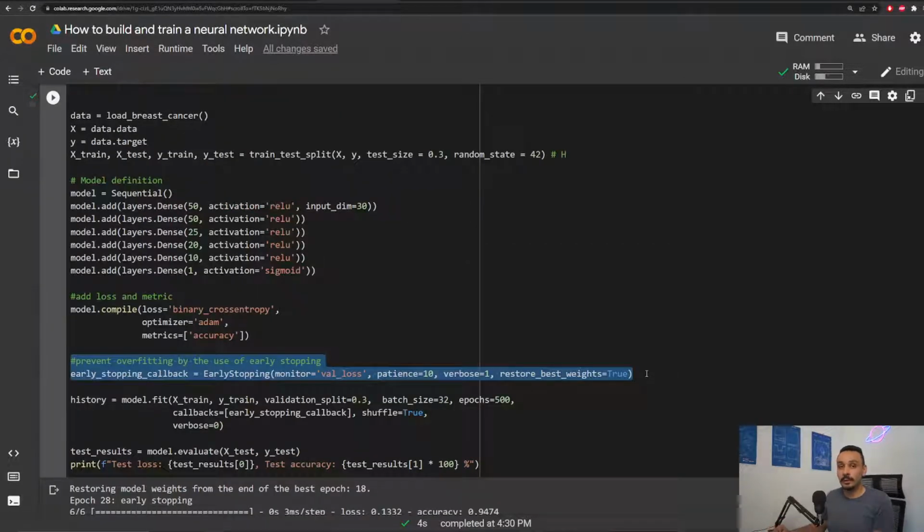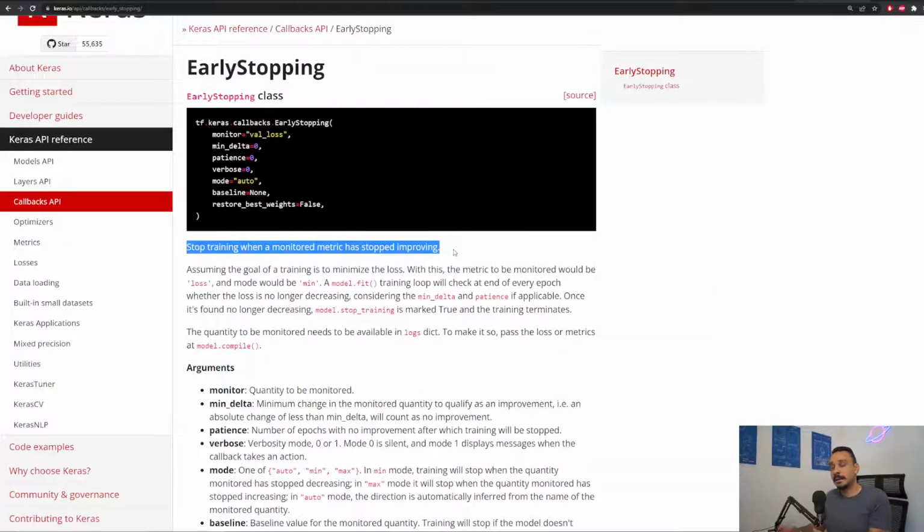To prevent overfitting, we have to call our good friend early stopping. Early stopping is a Keras callback that will be used during our training to stop the training exactly when our validation does not improve anymore. However, you shouldn't do that on the first time that this happens. You should let the neural network try a couple of times to improve the performance, and that means defining a patience. It's the number of epochs that a neural network is allowed to continue training before early stopping will stop the training. Another very important parameter over here is restore best weights, which will reverse our weights in the neural network to the point before it started overfitting.